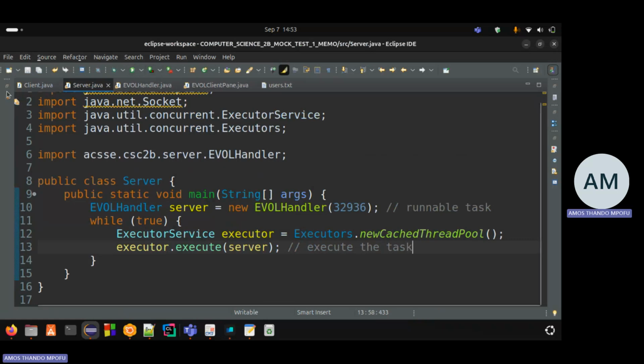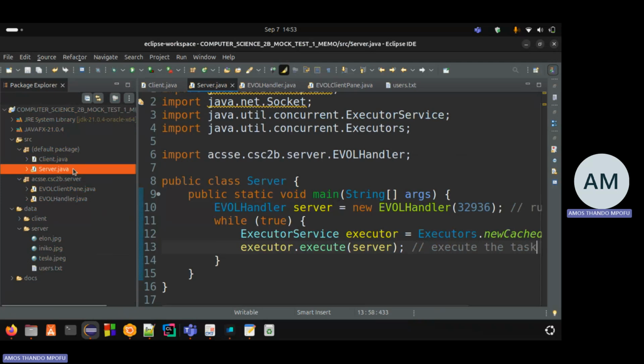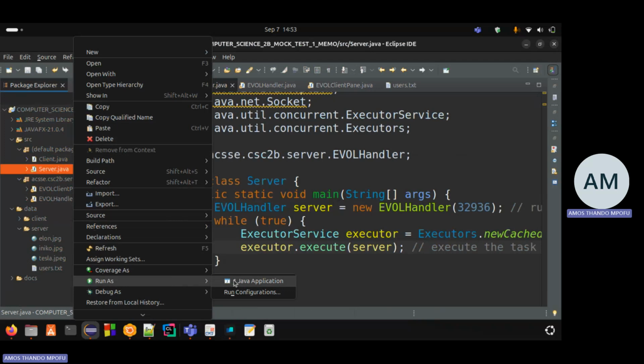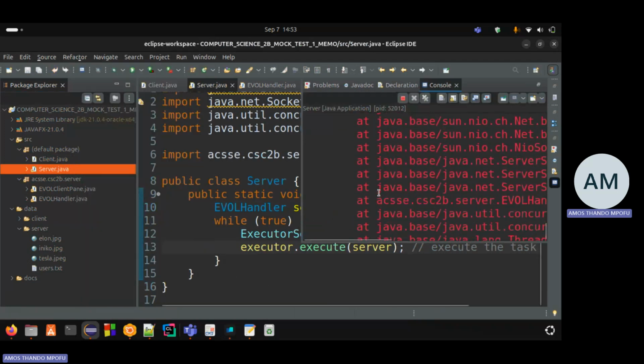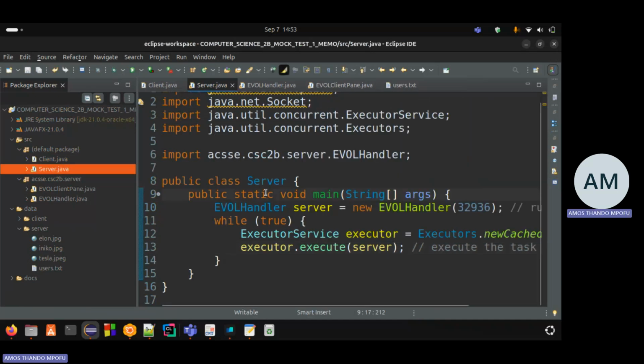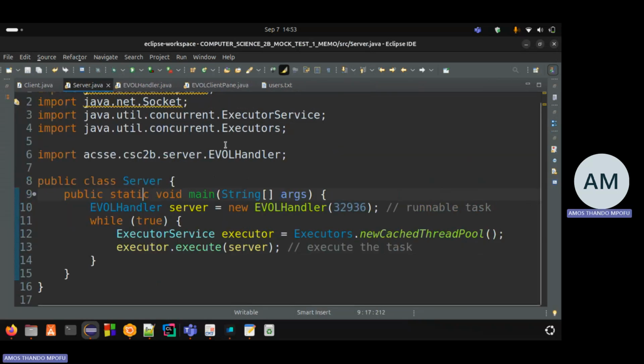So I'm going to start by running my server. I'm thinking about informatics 2B. So server, let's see if it runs. Okay, or maybe I shouldn't put it in a while loop. Did I do something wrong? Or maybe I put the while loop in the wrong place.